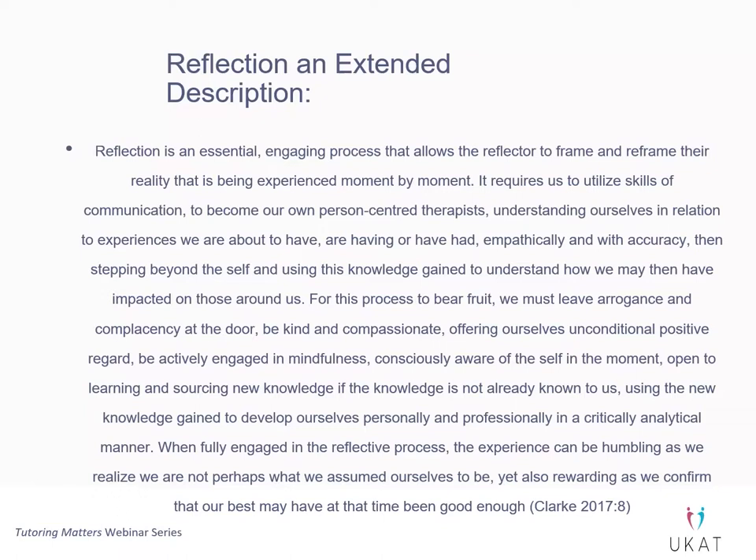We encourage students to reflect on their learning. Wendy says it's to uncover our hidden selves. Wendy, do you mind if I talk to you a second? I love that — it's giving me goosebumps. 'Uncover our hidden selves, unnoticed, biased, prejudiced.' I absolutely love this. It's not uncommon for people to have a very different understanding — and potentially sometimes incorrect understanding — of reflection, and I absolutely love this contribution. Would you like to expand on that a bit?